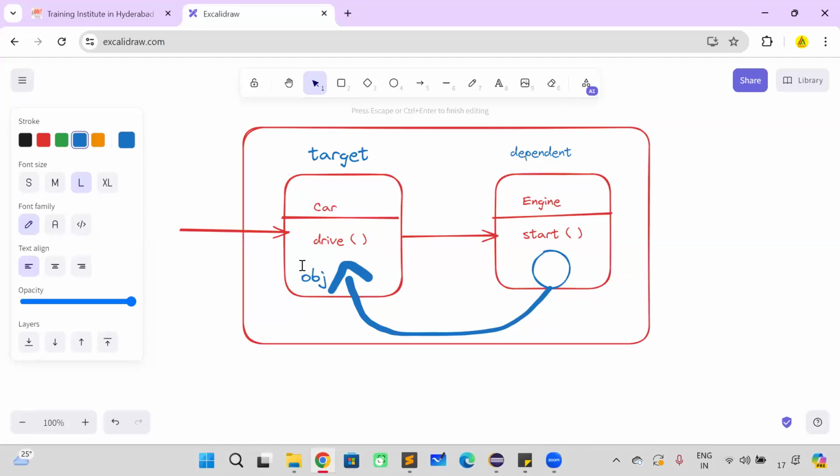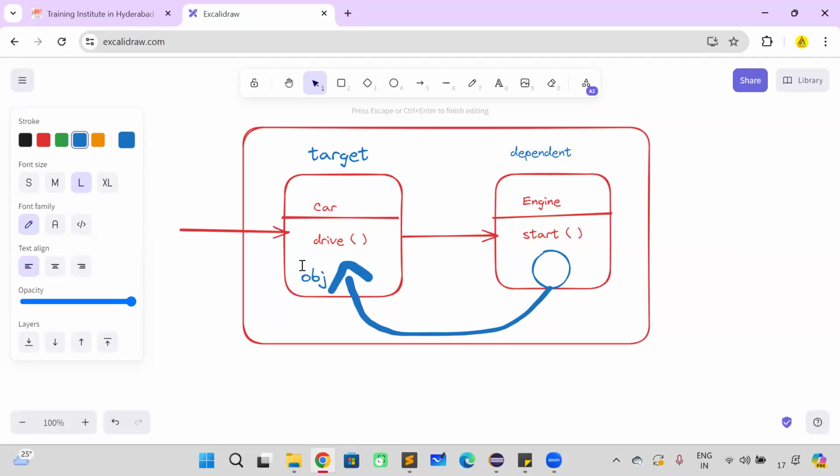What is dependency injection? Creating one class object and injecting into another class object is called dependency injection. Inject means keeping it.